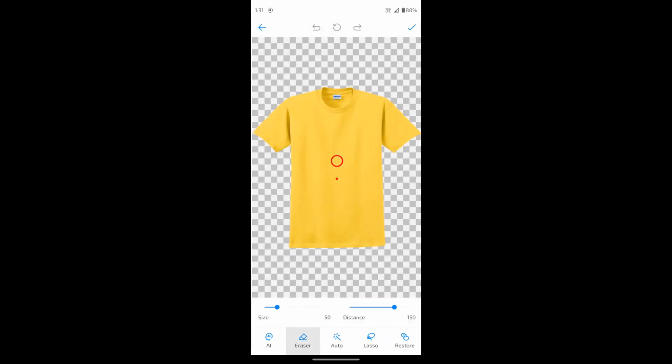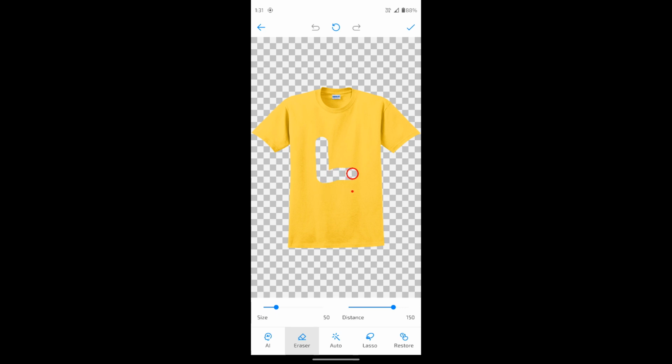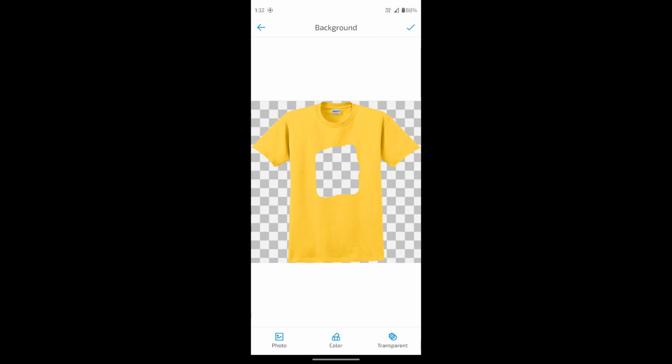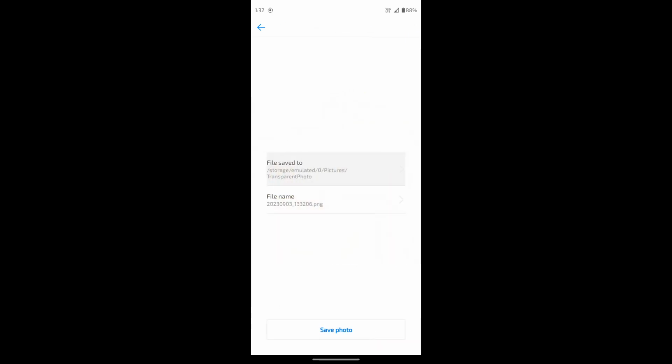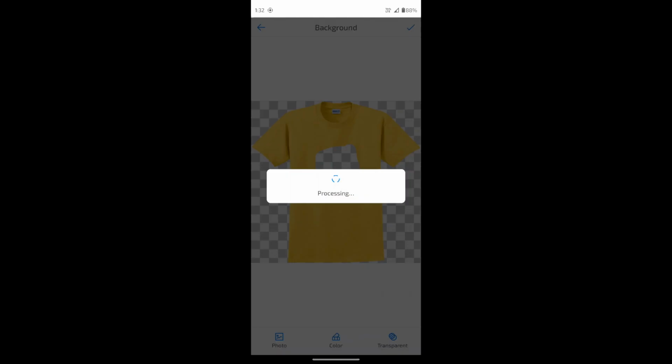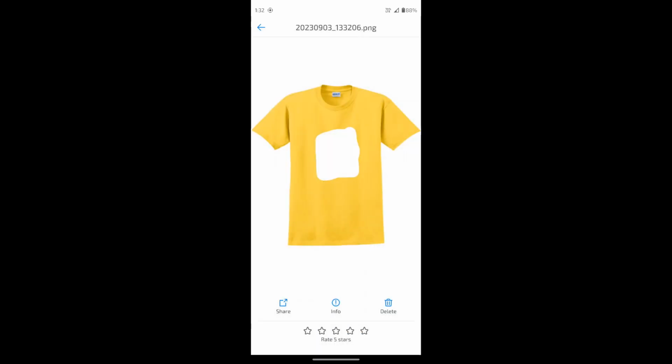Armed with the versatile cursor tool, we can precisely erase the portion of the image where we intend to overlay our generated artwork. In this project, our focus is on achieving image transparency within the central region of the image. So we'll just remove that portion. Once we are satisfied with the transparent image transformation, it's time to preserve the masterpiece. The image is promptly saved. And just like that, our mission is accomplished, a testament to the simplicity and efficiency of Transparent Photo Maker.